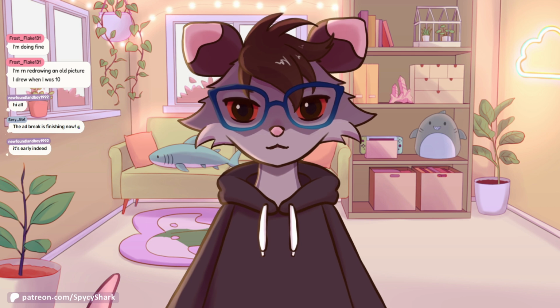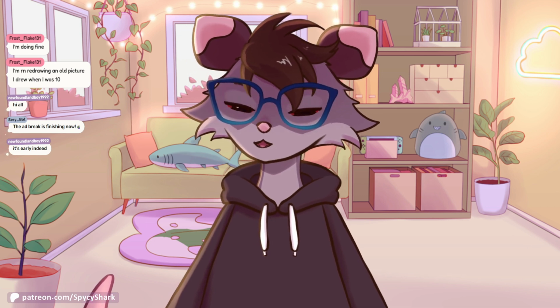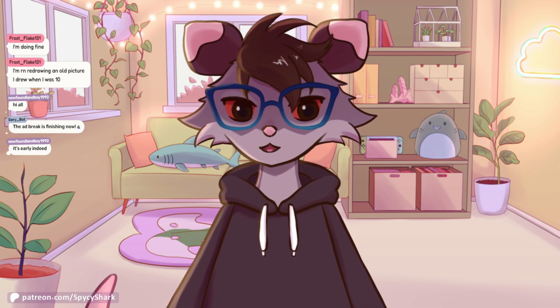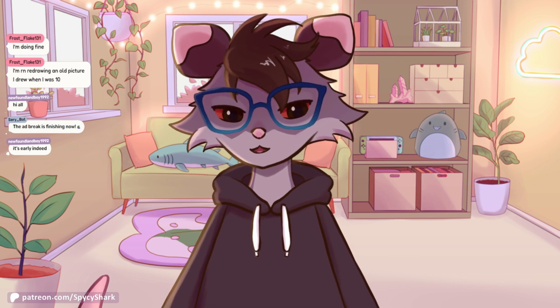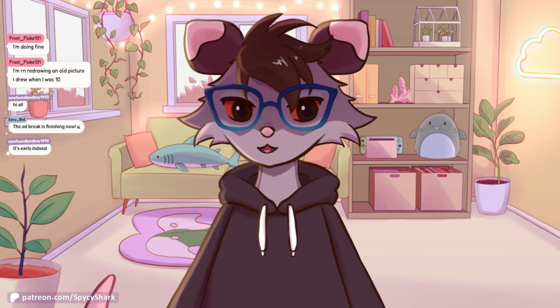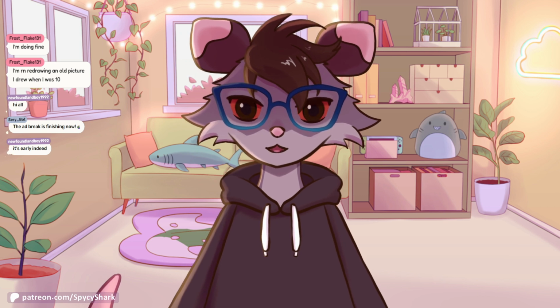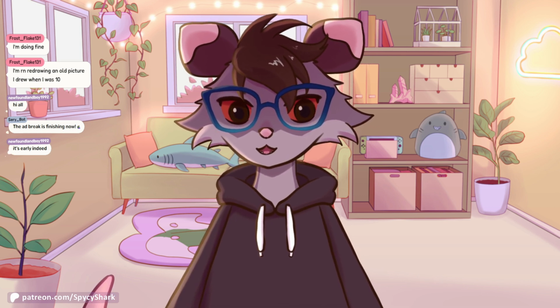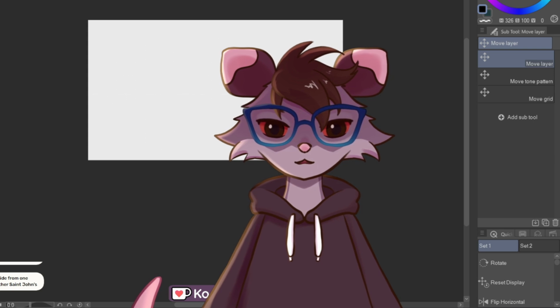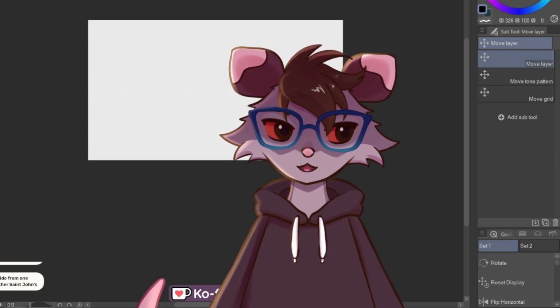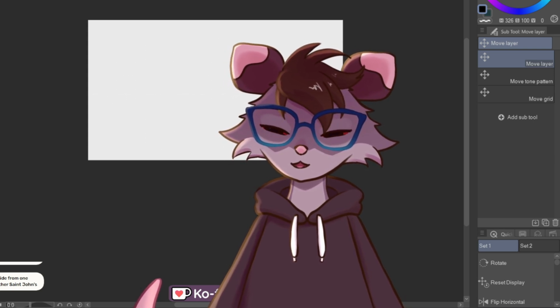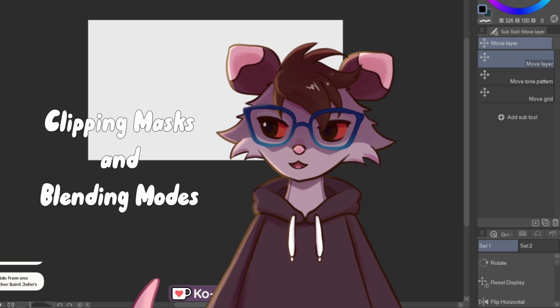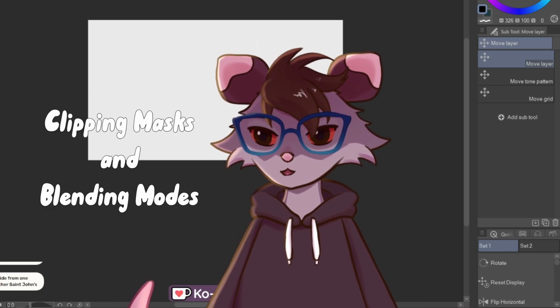So a little bit of background with this tutorial. I guess it's not a tutorial, it's more like a demo of me just sharing brushes. I don't feel very confident teaching people how to shade. I'm still learning that myself, but as far as what brushes I use, I could easily explain that. I will be showing some intermediate skills with shading and software. And if you don't know what clipping masks are, I definitely recommend checking out other tutorials first.